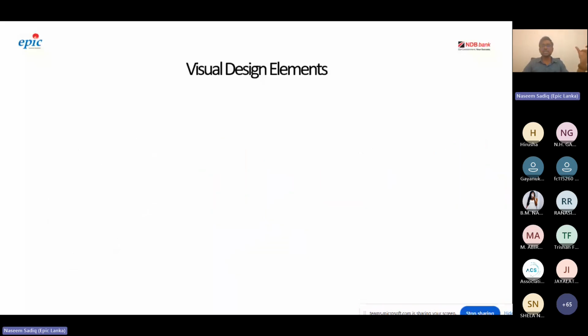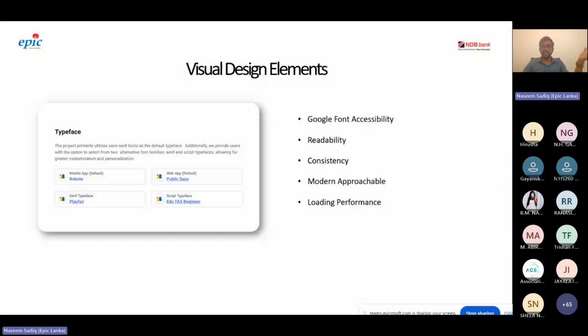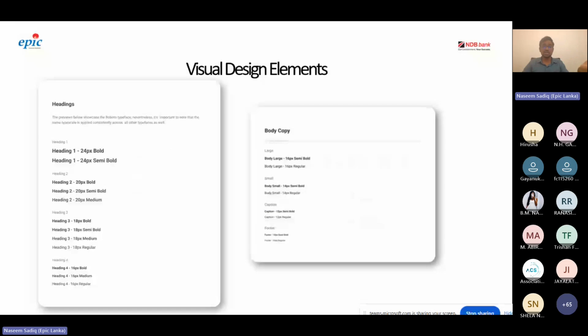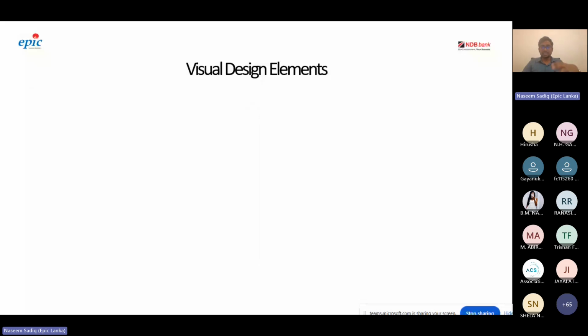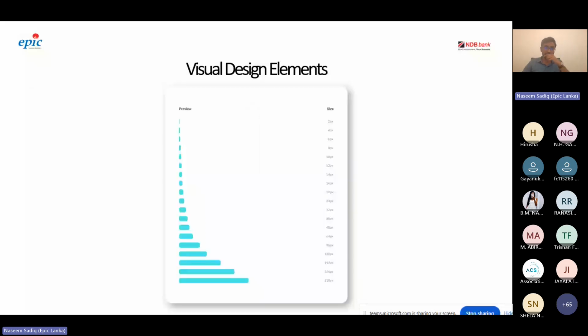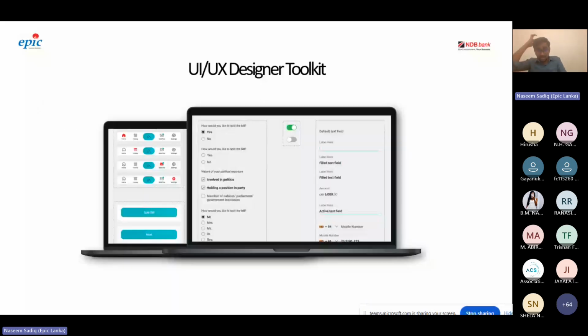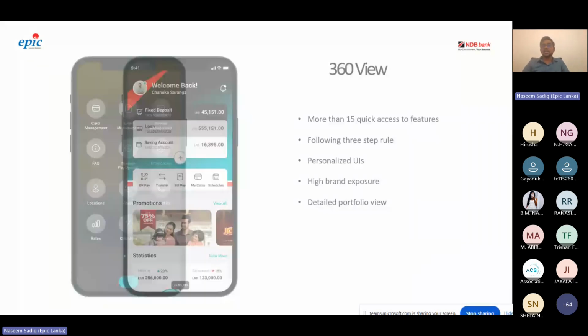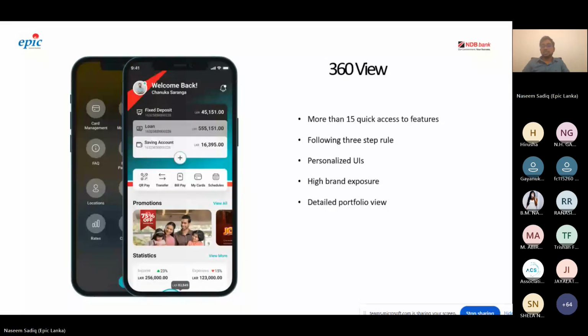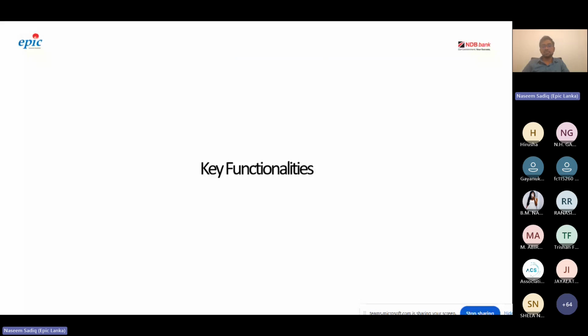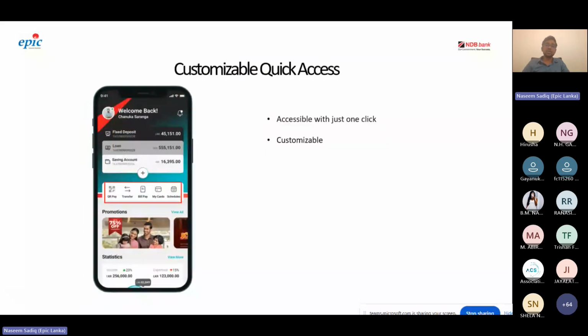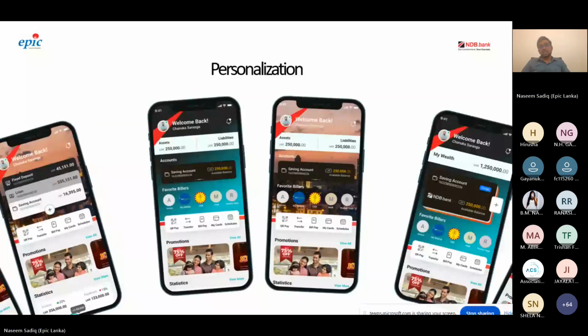Then in terms of the visual designing bit of it, what are your accessibilities, what are the fonts that you use, and what is the basis of why you selected this font? And in terms of the pixel sizes, how the fonts look, the entire iconography, and all your design assets, right from how the radio buttons look like, your form elements, the fields. So launching an app, there is a huge major chunk of elements of this nature. Before you launch something of this nature, there's a hell of a lot of process that we generally do, right?